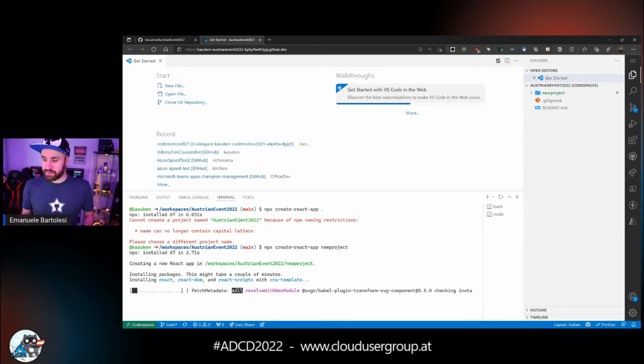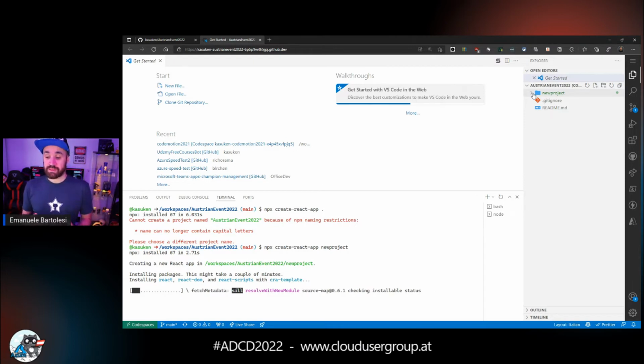And after a while, you start to see the source code. And of course, installing an npm package or NuGet package is faster than on your machine because you are just in the cloud. So you have a lot of full throttle bandwidth, of course, compared to your machine.